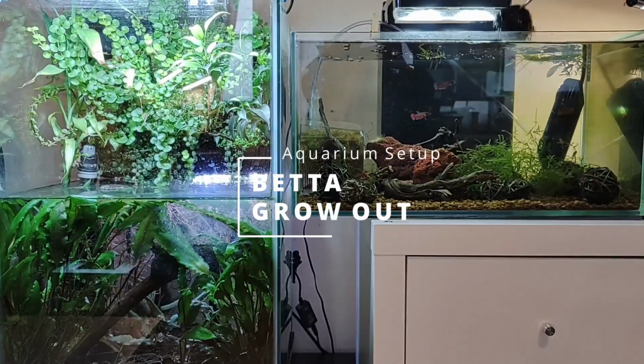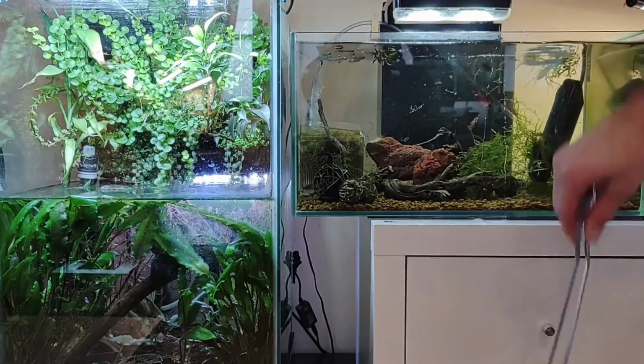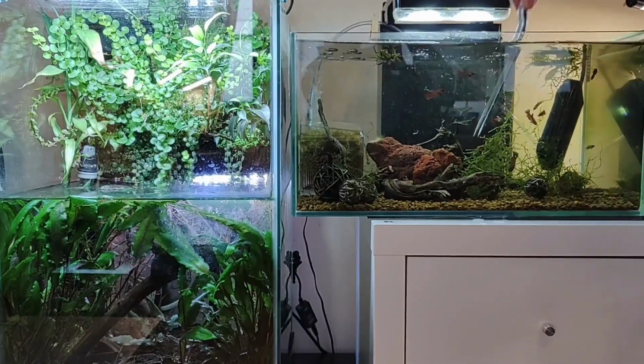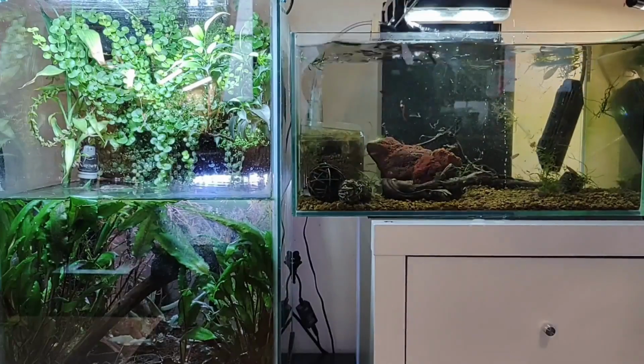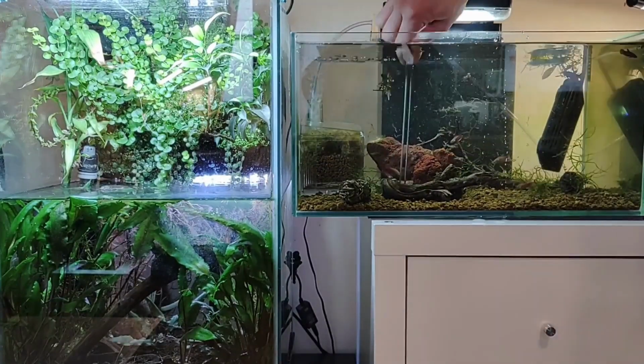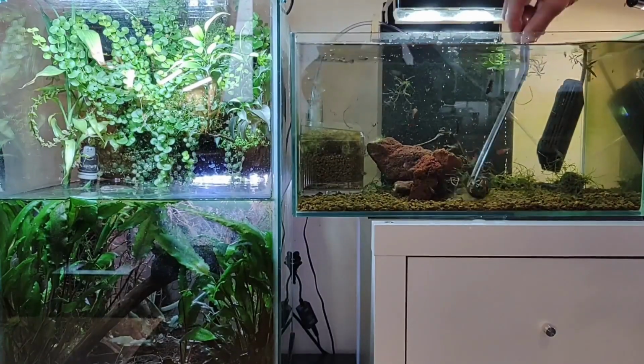So, to start with, we will unplug the equipment and remove all the hardscape material. The lava rocks will be used in the new setup as well as the wood pieces. After all, they've been in the water for quite some time now. Beneficial bacteria and biofilm have grown on them and they'll be a good starter pack for any new setup.